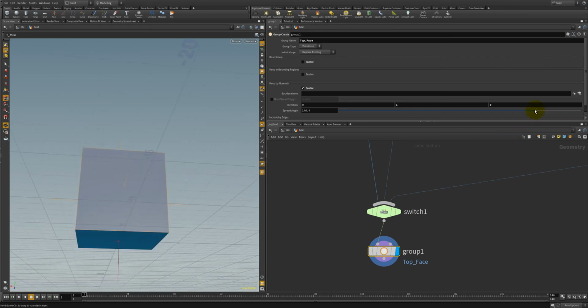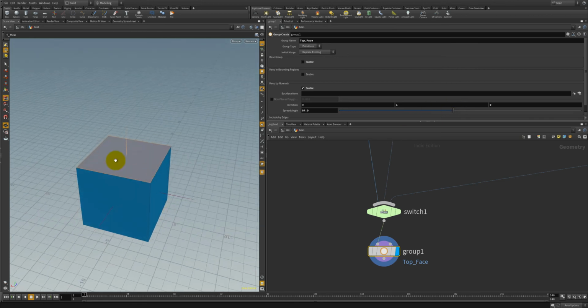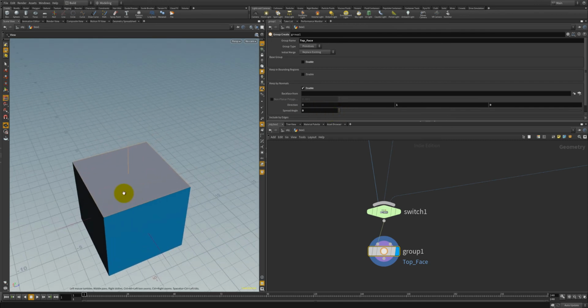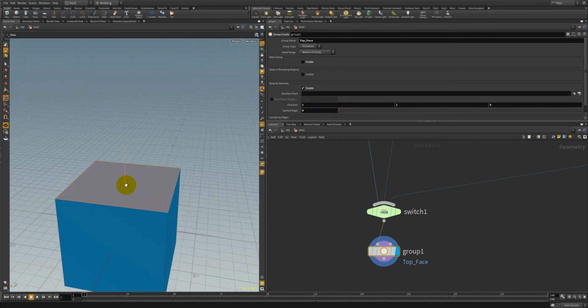As I move this down below 180, it will only select things from 124 or so, and as this drops below 90, you'll see it will break off and only select that because we have 90 degree angle breaks between our normals. So to make absolutely sure that we only select the upward facing normals, we'll make our spread angle 0, and then it will only select normals whose normal direction is absolutely vertical in the Y direction.